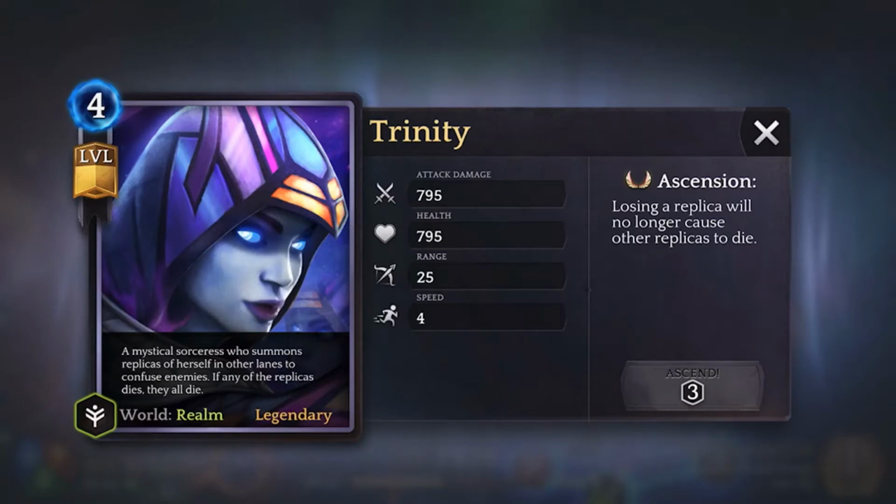So in other words, for 4 mana, you're putting 3 ranged attackers on here. Her range isn't great, it's only 25, but it's still 3 ranged nonetheless. If you can shield her from, say for example, an Amazon's attack, you could definitely do some damage with 3 high-hitting Trinities, because her attack power is pretty impressive for her little bit of health.